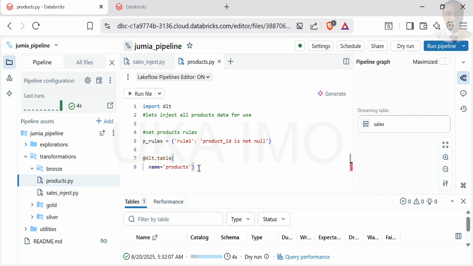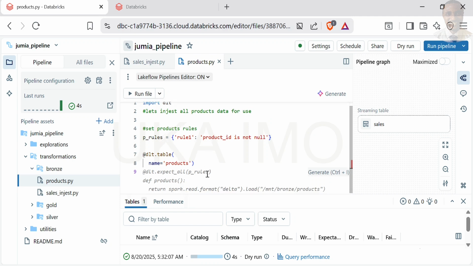And so let's add a rule. So all we have to do right now is to add our rules, and please be careful of your indents so that it does not give you error. Okay, so let's just add all rules. So we have expect all or drop. Let's make this expect all or drop, so that we don't just drop the whole table if there is a failure in one aspect of our rules.